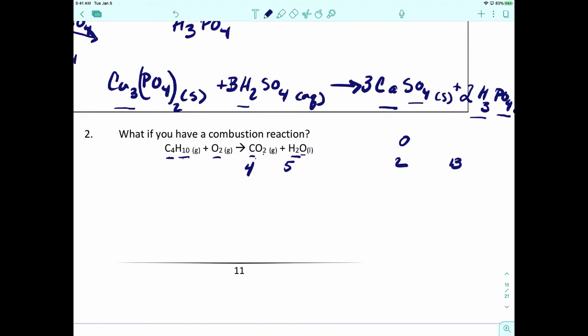So to make things balanced, we can write this as a fraction, 13, which is the number on the right, divided by 2, which is the number on the left. Including the 1 for butane, this is technically a balanced chemical equation. Now, the only problem is you got a fraction as a coefficient, and usually we don't want fractions. So we got to get rid of that fraction. The way we do that is to multiply this coefficient by its denominator. So if we multiply this by 2, that gives us 13 moles of oxygen. But if we multiply that one by 2, we have to multiply all these other numbers by 2 as well. And so the ratio of these coefficients would be 2 to 13 to 8 to 10.